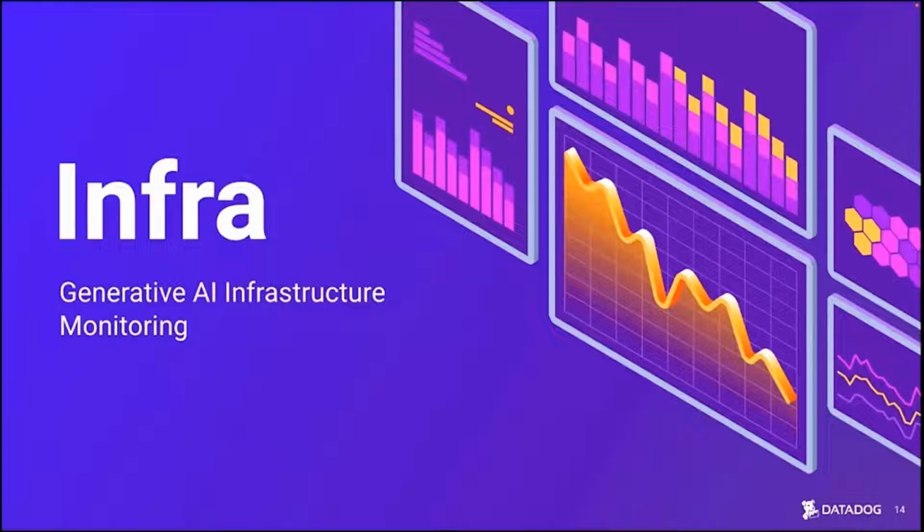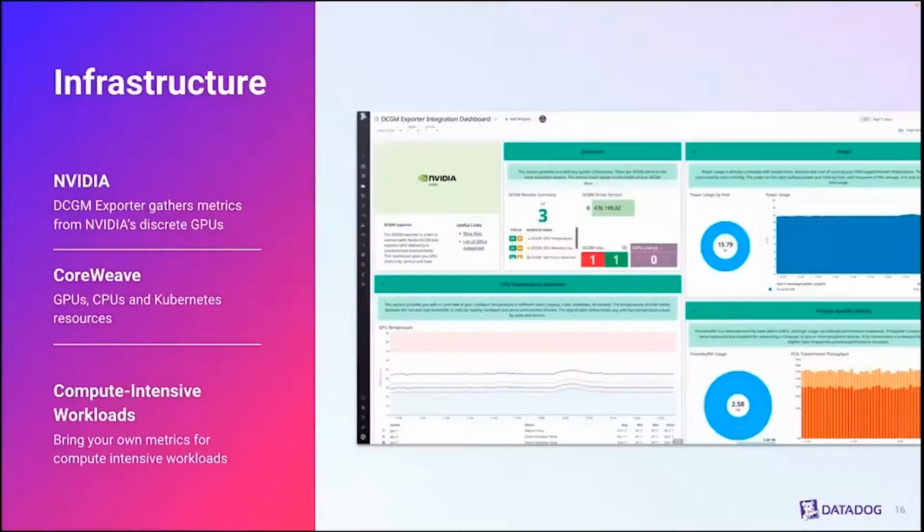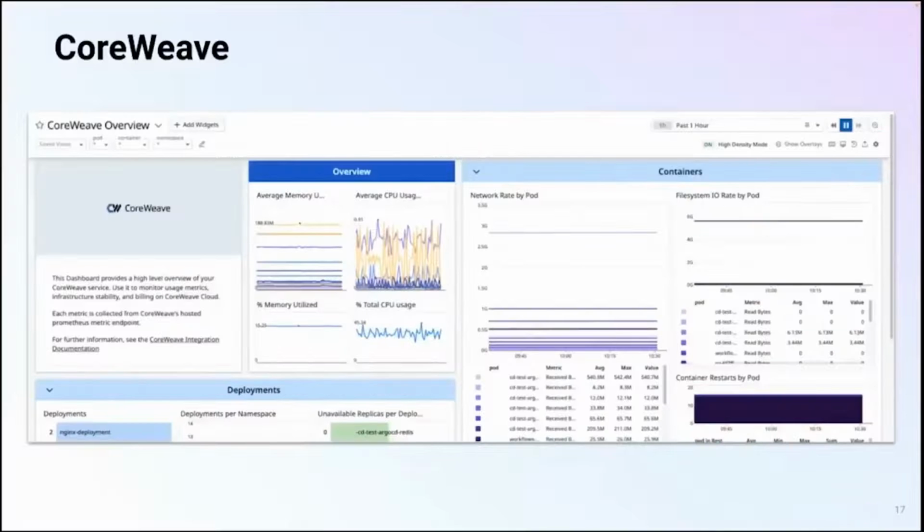So to meet the needs of building, clustering, and monitoring your AI application, your infrastructure must be able to support compute-intensive workloads. So starting with our most recent agent release, Datadog integrates directly with NVIDIA's DCGM exporter to help you gather metrics from NVIDIA's discrete GPUs, which are essential to empowering the parallel computing required by many AI-enabled applications, but not alone. So we're also pleased to announce our integration with CoreWeave, which is a cloud provider that supplies infrastructure for efficiently scaling large GPU-heavy workloads.